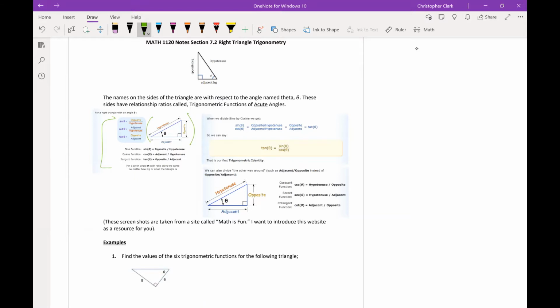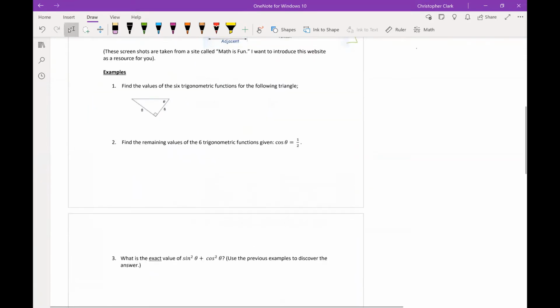And again, it doesn't really matter how you do it, but it helps to be consistent so that you don't make mistakes. Here we have a little bit more definitions about the co-functions, right? Everything has a co-function: secant, cosecant, sine, cosine, and so forth. So let's go ahead and get started. This is relatively short. So for number one, find the values of the 6 trigonometric functions in the following triangle. I don't like the way this is oriented, so I am going to reorient it.